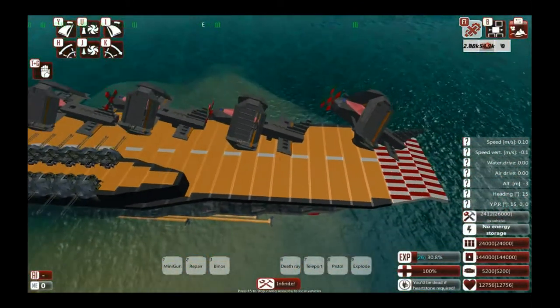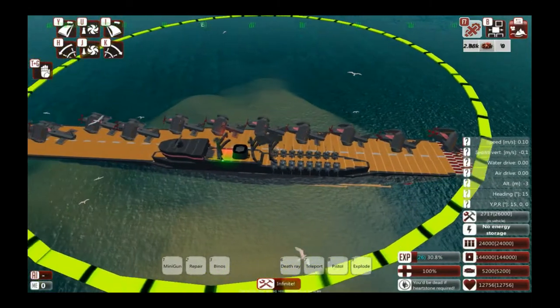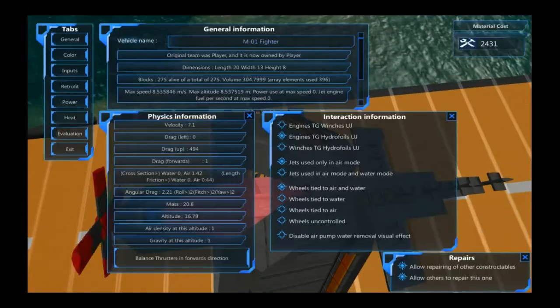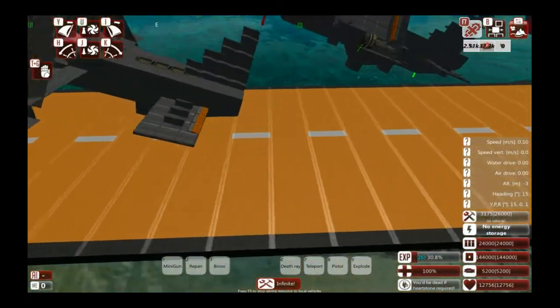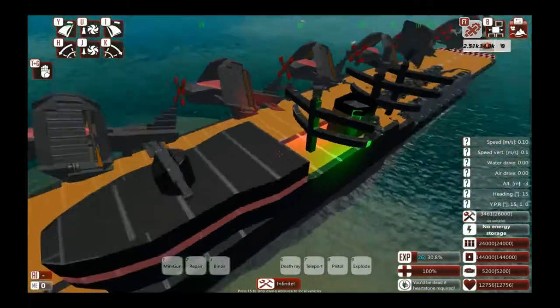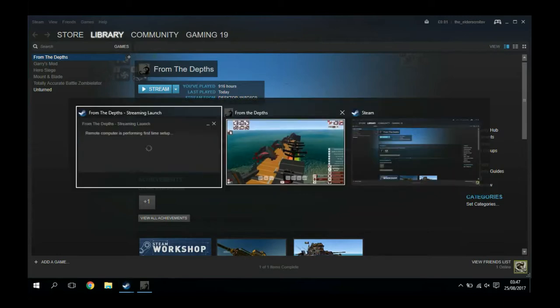It features 11 planes. These planes are the M01 fighters, built specifically for taking off from any carrier. The superstructure is retarded. Shit. Didn't mean to do that. On the left. Get back up.